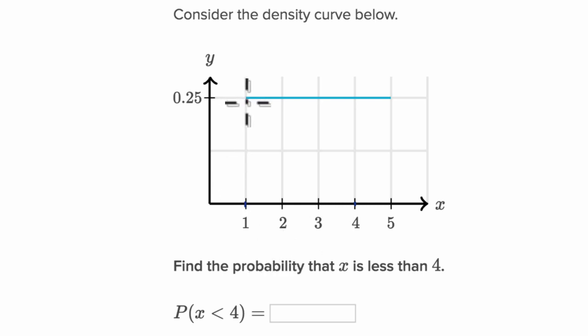So what we're going to look at is we want to go from one to four. The reason why I know we can start at one is there's no probability, there's zero chances that I'll get a value less than one. We see that from the density curve. And so we just need to think about what is the area here? What is this area right over here?